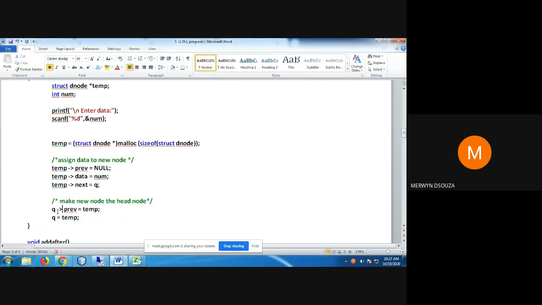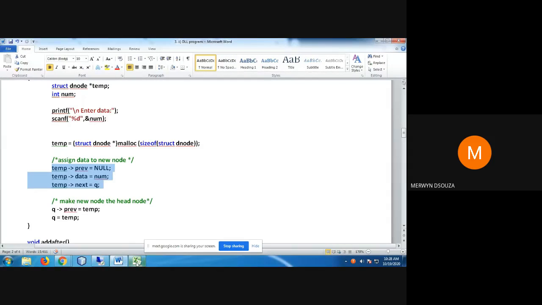Just change the order. Take these two statements and execute them before these statements, and try. Create a node, and then execute these two statements first, and then these two statements or something like that. Try and see if the linking happens. If the linking happens, then fine, your program is good. But if the linking is not happening, then the ordering of the statements is important.